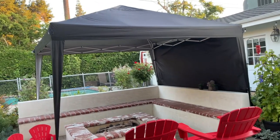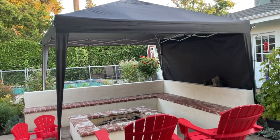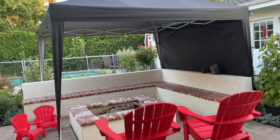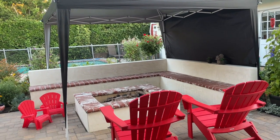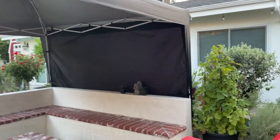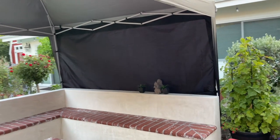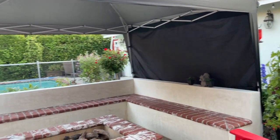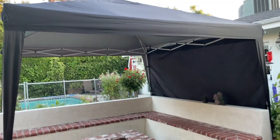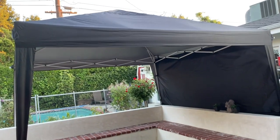So we bought these tents that are great. This tent comes from Walmart. It was $100 and it is completely great. It looks sharp, very taut, completely fits this space, and it has roll up sides so that if you wanted to have sides on all of it, you could. We have it here because this is where the sun comes in at 4 p.m. So we've kind of figured that out. So that's the one thing that we did that I think is going to really work well, because we may be outside a lot of the time, and we want to make sure people feel comfortable.